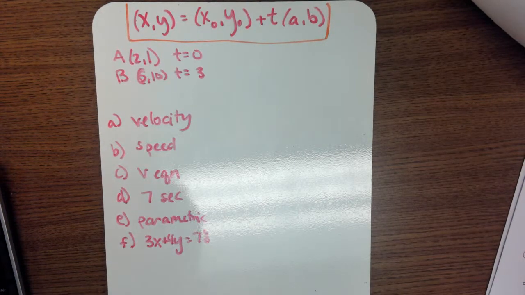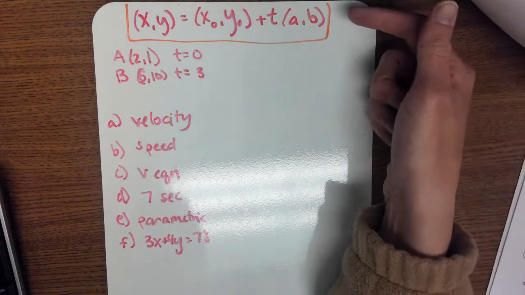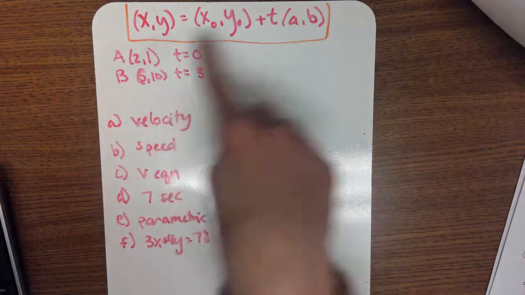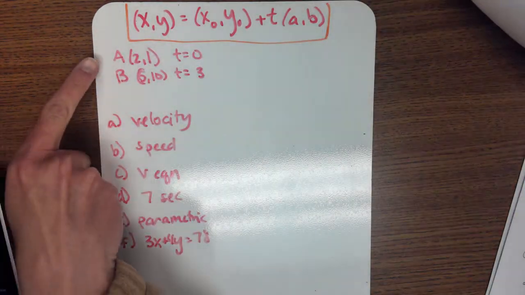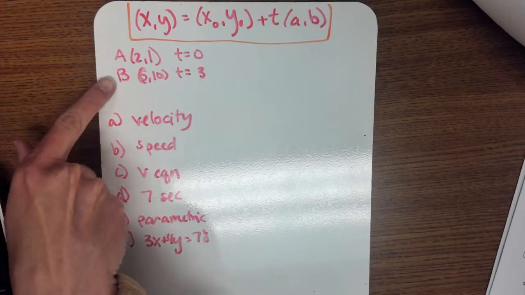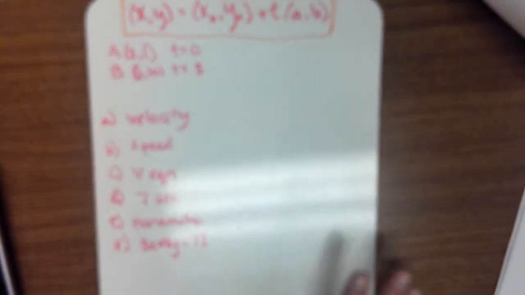Alright, so we're going to finish up vectors with vector equations. They are connected to everything that we've done, even including parametrics. So I've got up here boxed off the general format that we're going to use. That's essentially our starting point. So we're going to take a particle going from point A to B. We've got the given location and the time it took to go there, and we're going to find all of this information. So let's get it back into focus here.